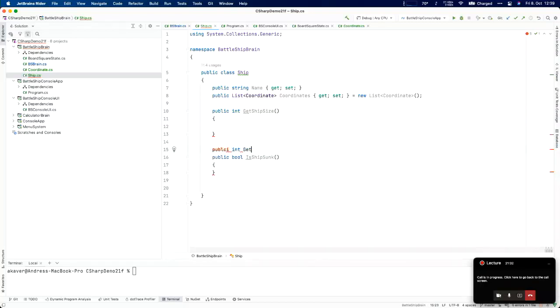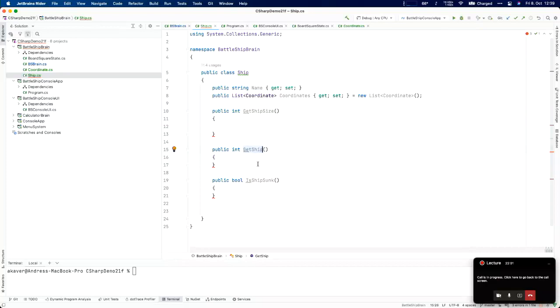Public int get ship... What can I also calculate? What percentage of the ship is still intact? Why do we need that? Just to show it in the statistics probably, like on the screen. What is the status of your ship and the enemy ships?